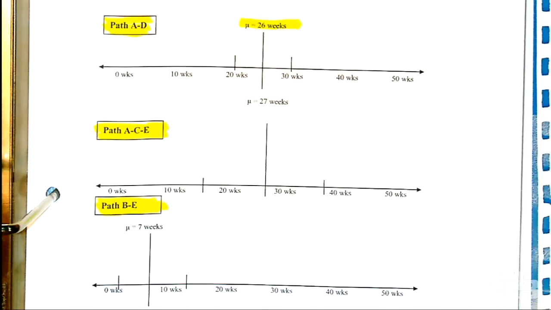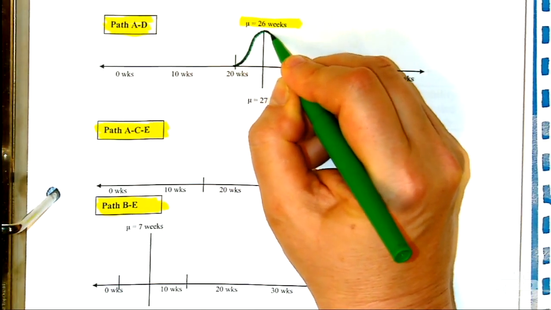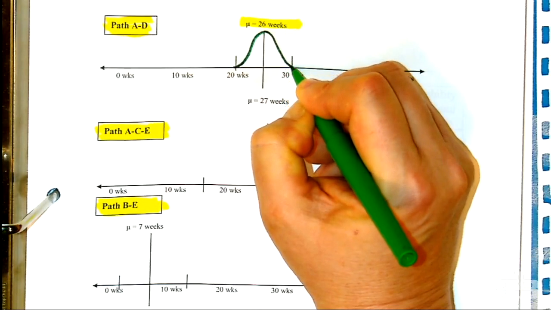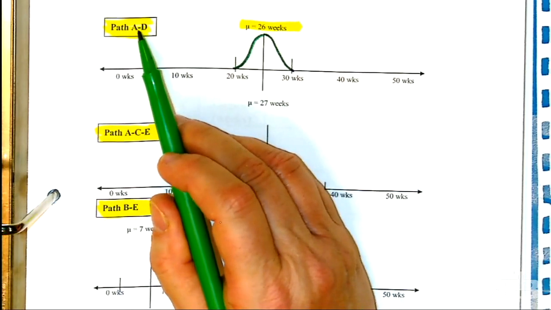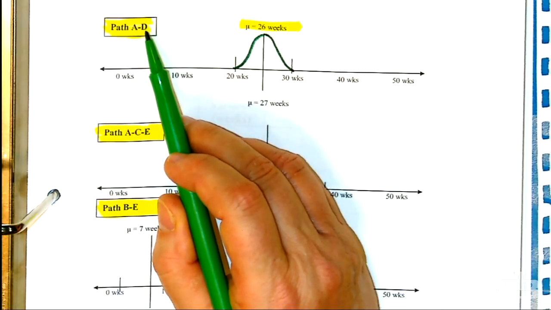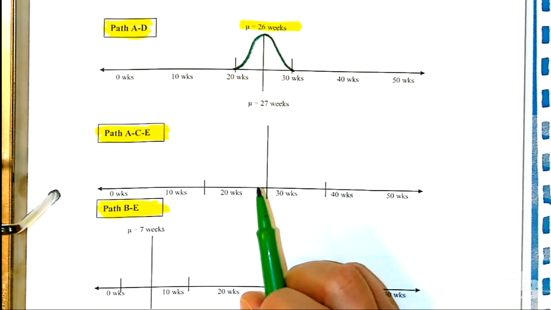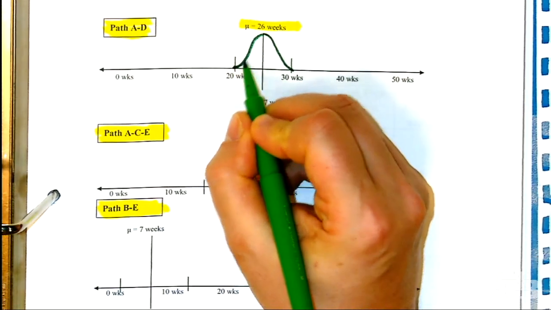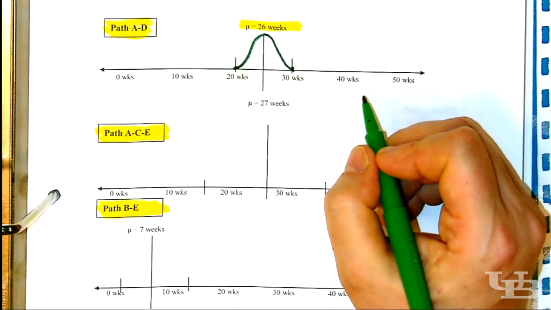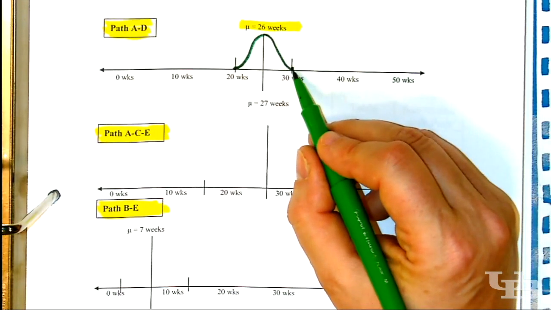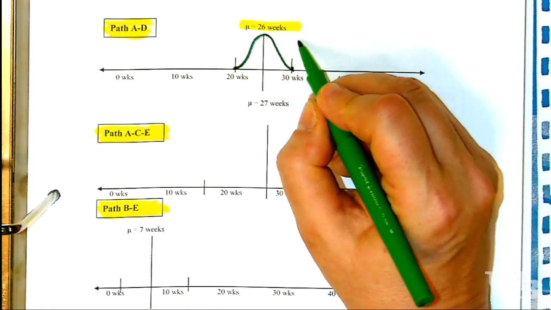The expected length of that path is 26 weeks. And according to the RAND group that invented this technique, the actual outcomes of completing task A, then completing task D, how long it actually takes, is normally distributed. That's what I was trying to sketch here. And notice that I made my normal distribution start and end at, you can see there are already hatch marks on the page. What are those hatch marks? They're essentially 3 standard deviations from the mean, because that kind of defines the spread of a normal distribution.